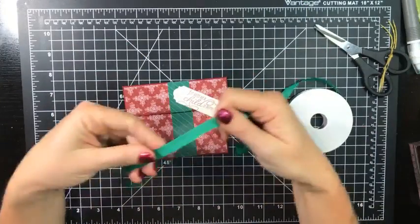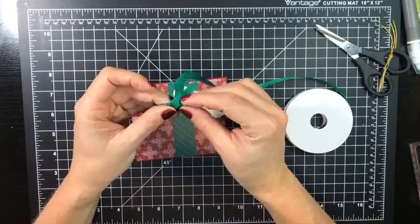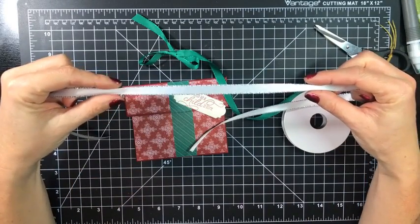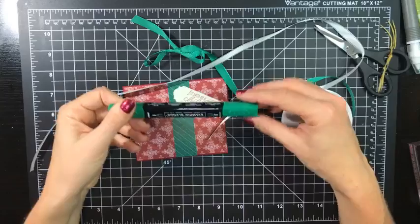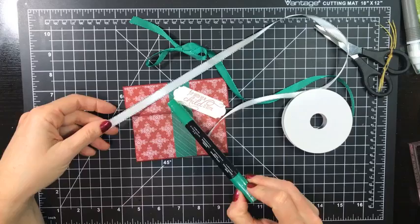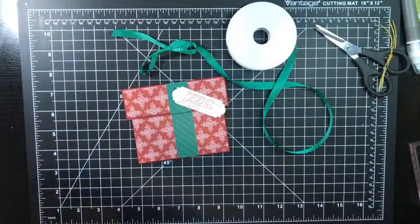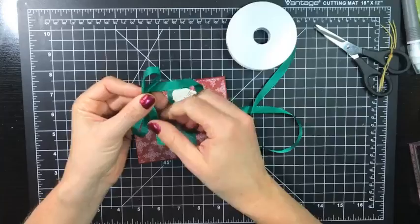I'm pulling out some ribbon. This is Emerald Envy — it's a retired color, but it's the only green ribbon I have in my collection. Here are some other options: if you have any metallic-edged ribbon in silver or gold you can use that, or you can take a Stamp 'n Blend marker in a color that coordinates with your project — like this Shaded Spruce — and color your ribbon to match. I only have silver-edged ribbon and I'd rather have gold with this, so I'm using the Emerald Envy. I'll use a glue dot to attach it.